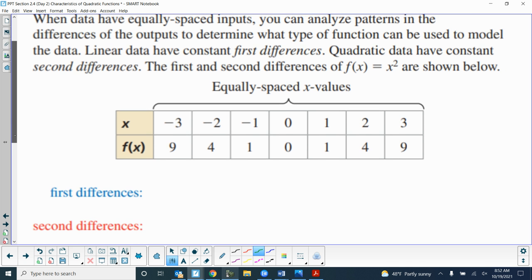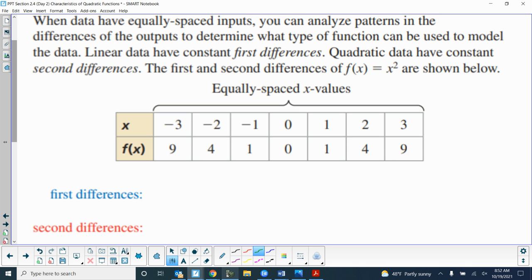All right, so this f of x is x squared. What's negative 3 squared? That's how they got 9. Negative 2 squared, that's how they got 4. So what they're doing here is squaring all the numbers up above, all the x's. Now, when they talk about first differences, they talk about the difference between these two answers. What's 9 minus 4? 5. You go from the right end towards the left end.